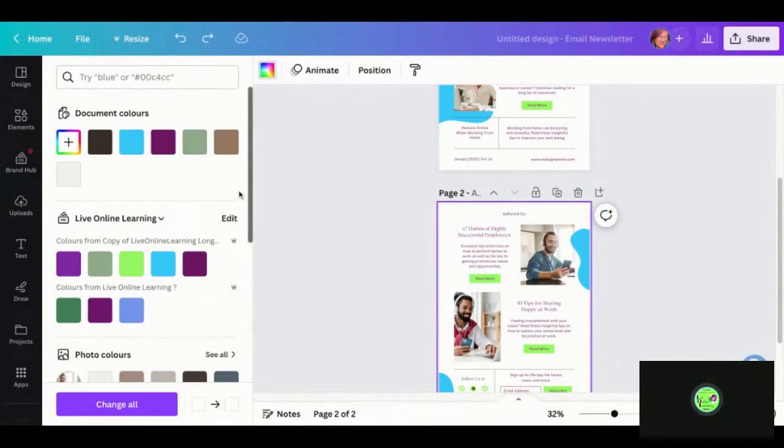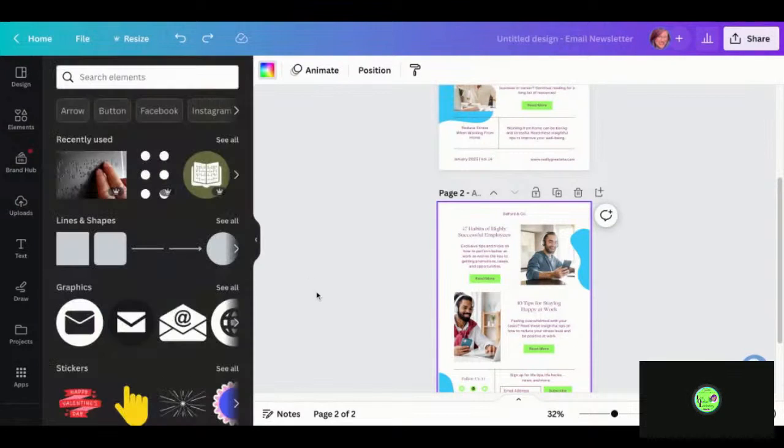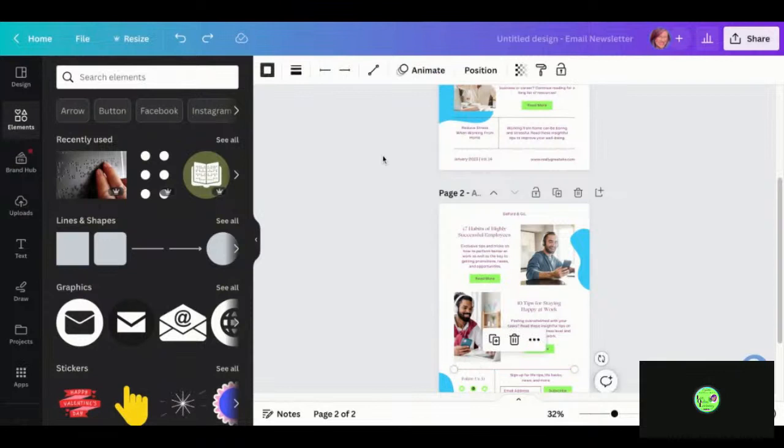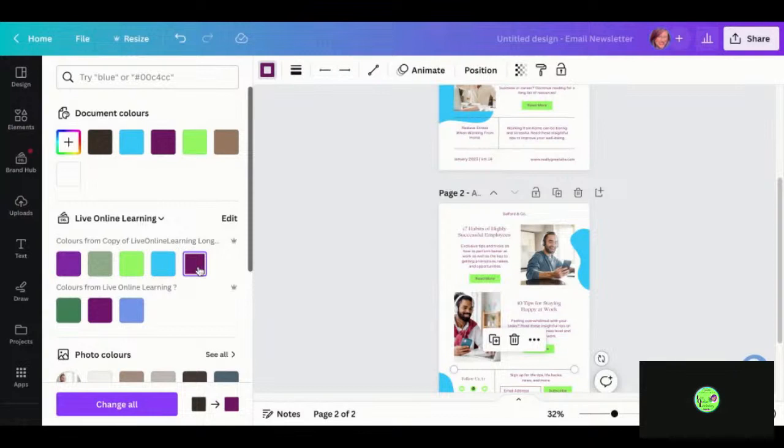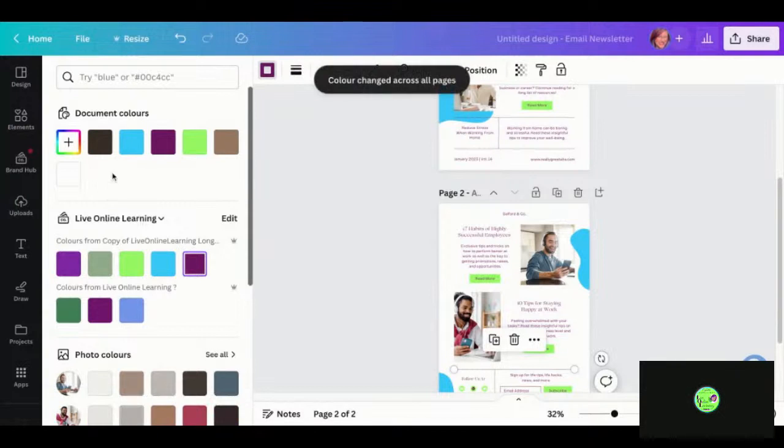Okay. I want to find the items that are colored that. I don't want to change that. So I think it's these maybe. Nope. That's a darker. So we're going to apply, change all.